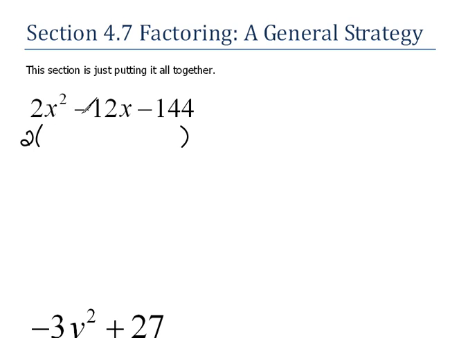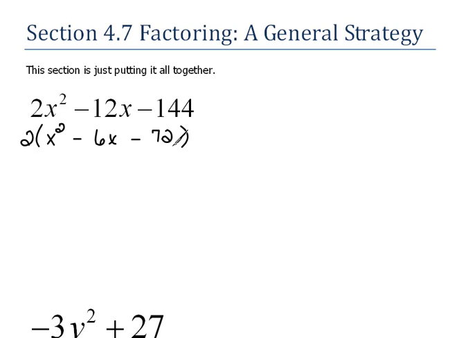So when I factor that out, or kind of reverse distribution, we're going to be left with a trinomial that is x squared minus 6x minus 72. Now remember, we can always check this by distributing back. We should be able to distribute that 2 and get right back to where we started. Now we factored out the GCF, but we still have this trinomial here. And because there are 3 terms, we need to see if it will factor down a little more.